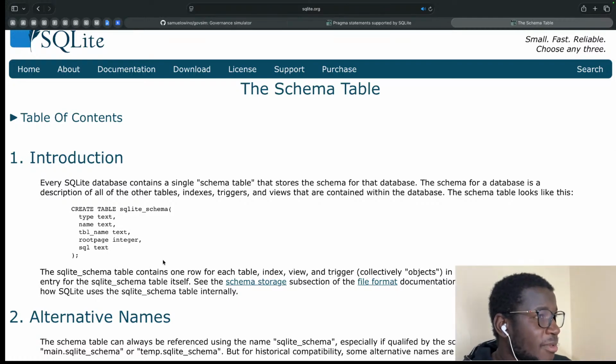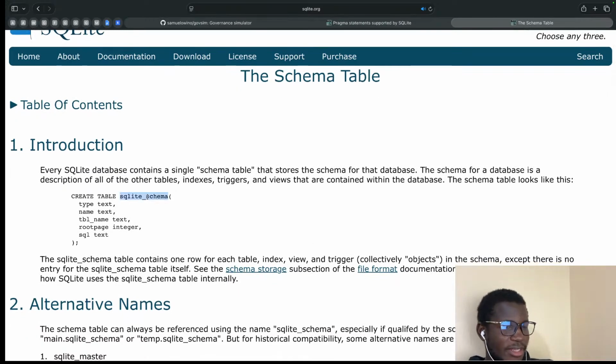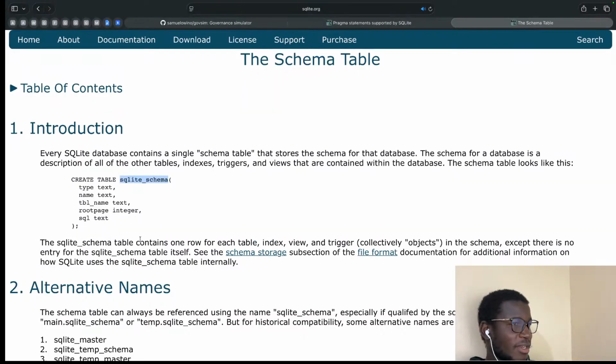Every SQLite database contains a single schema table that stores the schema for that database. It is a description of all of the other tables, indexes, triggers, and views that are contained within the database. The schema table looks like that. So it's already present in the database without me having to create it manually.